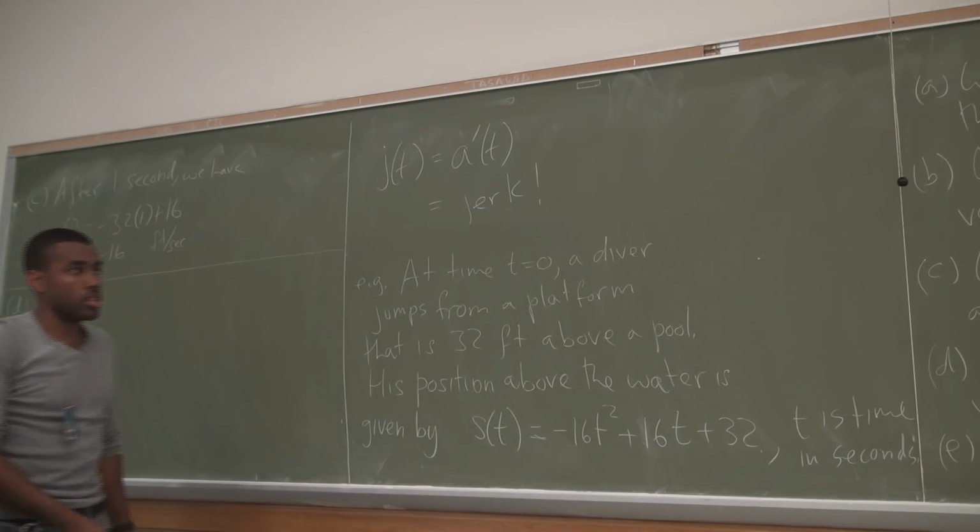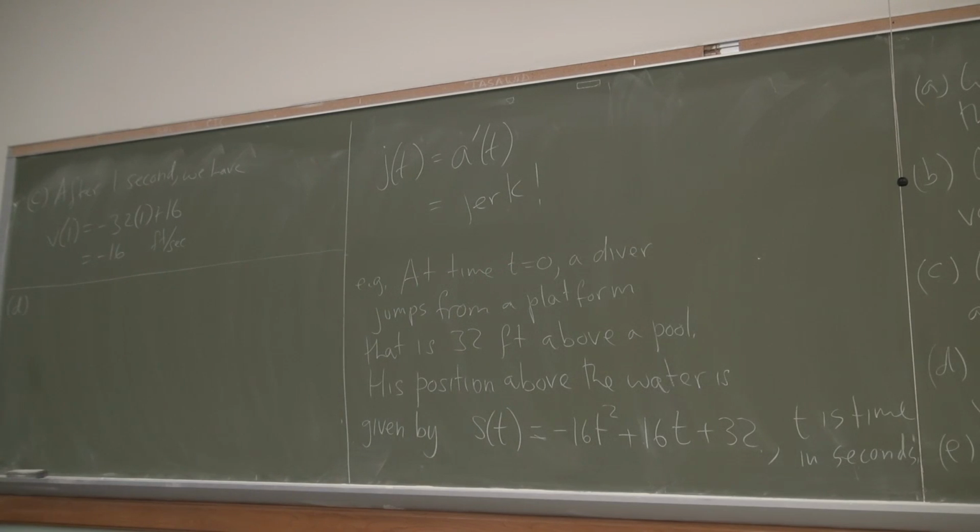What is the diver's impact velocity? When does impact occur? When t equals 2. This means impact velocity is just the velocity after 2 seconds. We found it in part A, right? We know when he hits the water. That was after 2 seconds. So now I'm asking what is the velocity when he hits the water. So I put in 2 seconds.